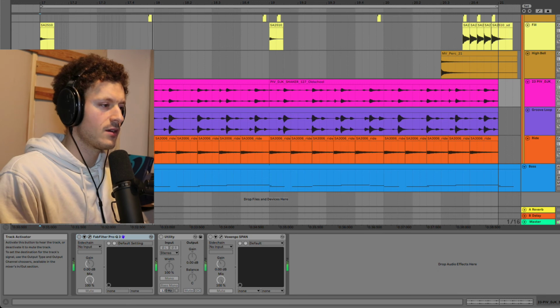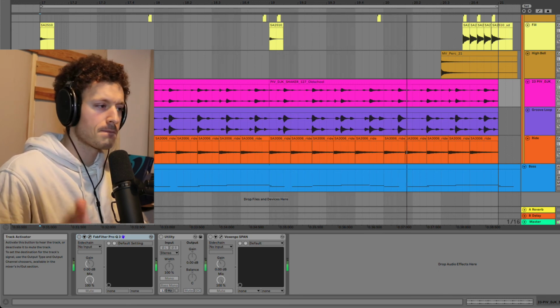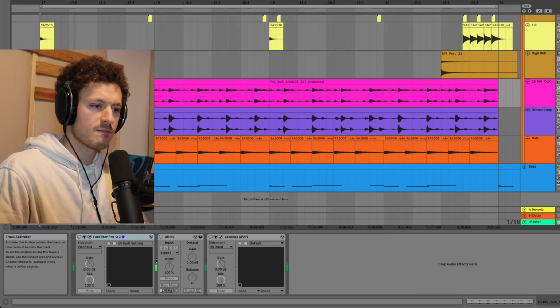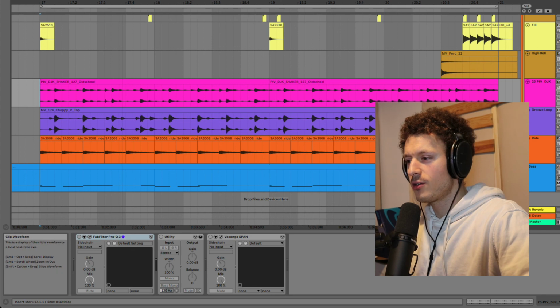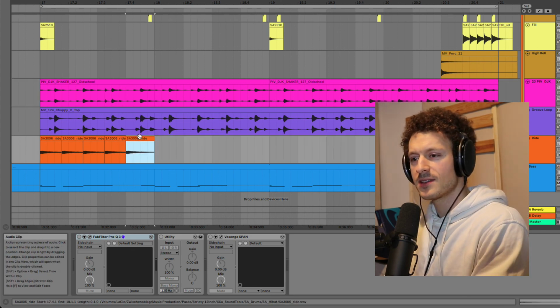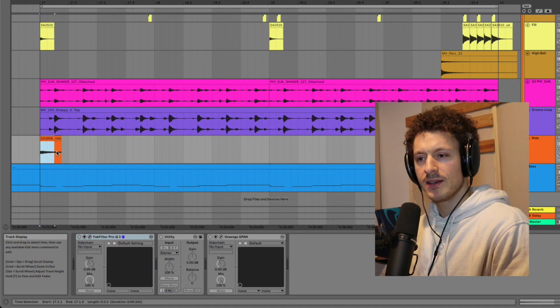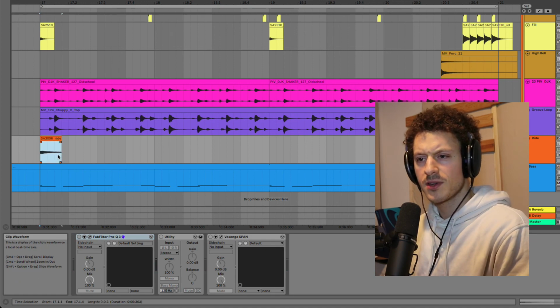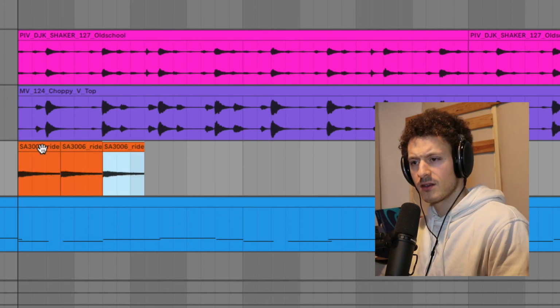Cool. Then you can add a ride sound or something. Let's end this video with this ride trick over here, and that's basically a polymeter, which means I just added this ride sample and let it play 3/16 notes, and then just duplicate it 5 times, so it's playing this.